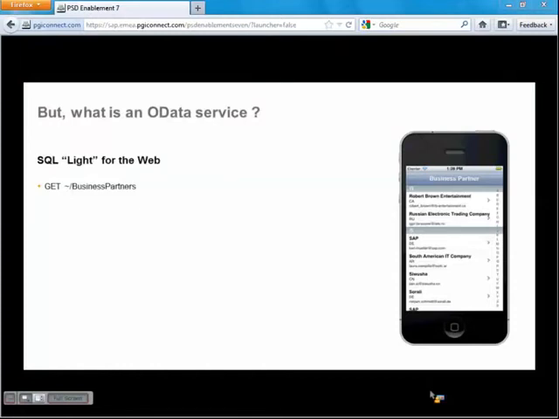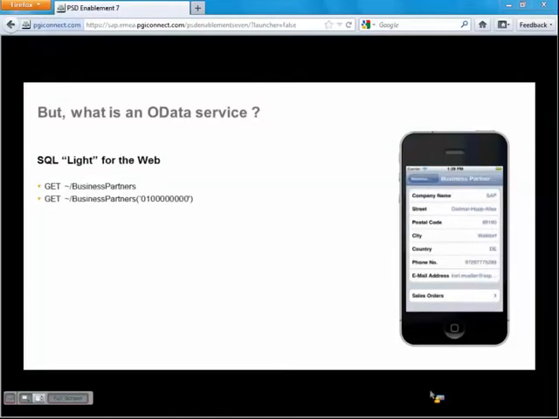So if you want to see business partners, you could do a get on business partner. Now, if you like to see a particular business partner, you can do get business partner and pass the key, the business partner ID.